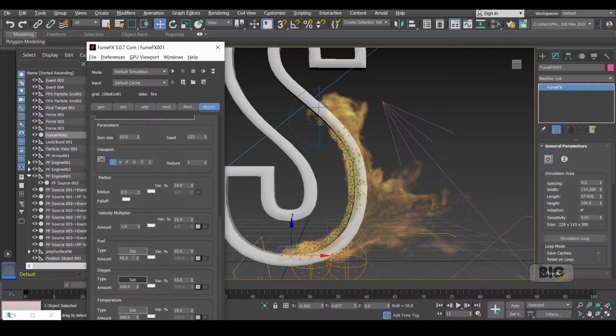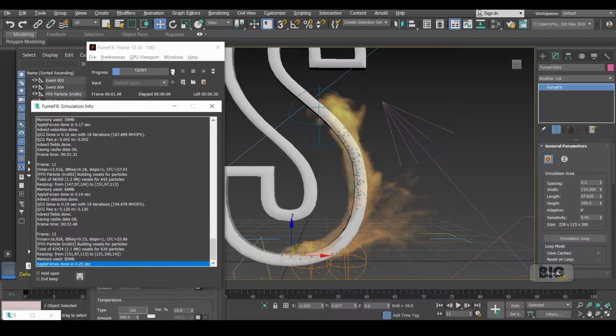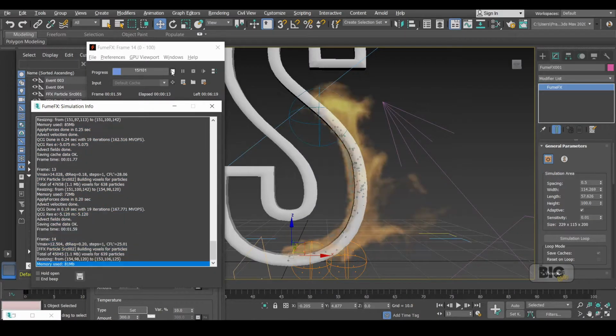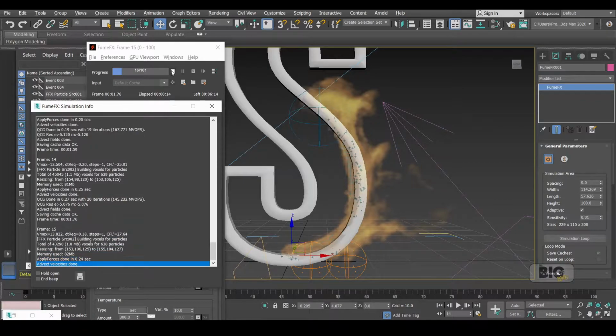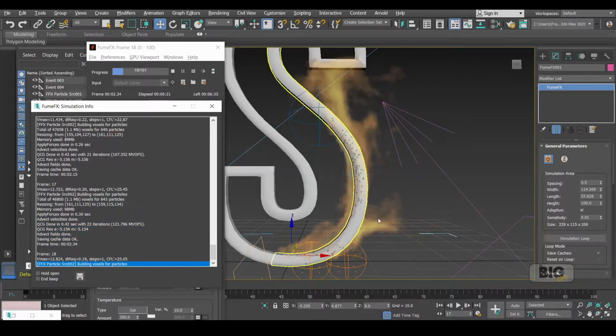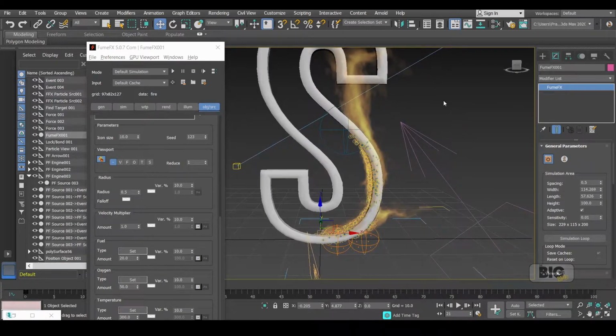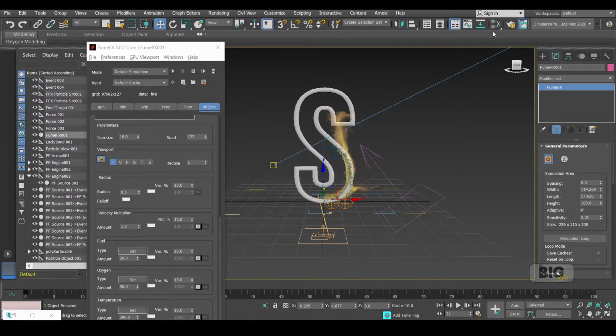So our fuel is quite a lot. Let me also reduce the oxygen so our fire burns less. So as you can see, we have a really cool effect on this part. We'll have fire burning from this area where our particle is actually flowing from. Let me go ahead and render this out.